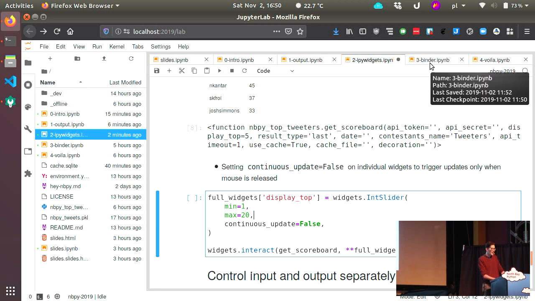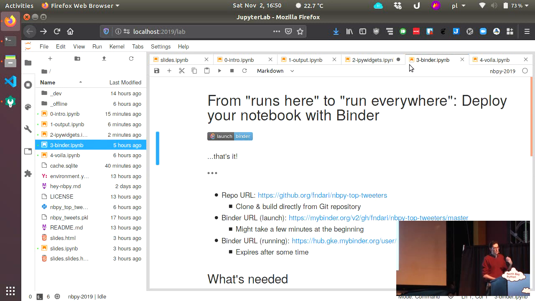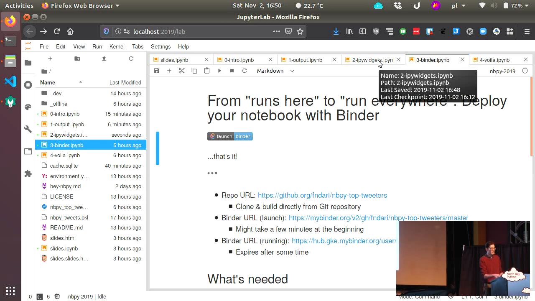So now that we have some nice app running on our computer, of course, the big question is how to make it run on someone else's computer. And this is also something which is very important for science. So the ability not only to access the research, but also to be able to rerun it is connected to the very important problem of reproducibility. And anything that creates friction in this process is very detrimental to the scientific process, first of all because reproducing the environment can be very confusing, and also because it's extra effort that you have to do on top of the science, which is already pretty difficult.